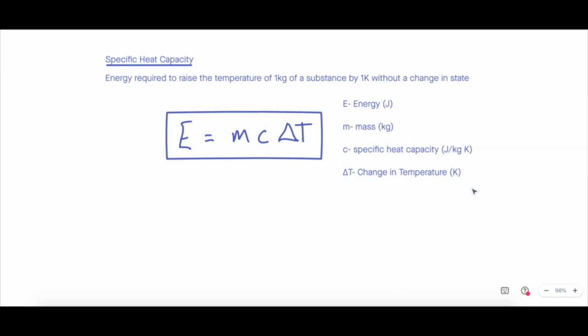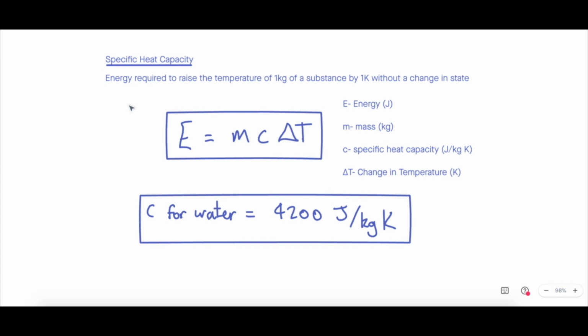That's measured in Kelvin, although if it's measured in degrees C, you don't need to convert it because it's change in temperature. It's not just temperature. Okay, so one particular value you need to know is the specific heat capacity for water is equal to 4,200 joules per kilogram per Kelvin. So that's one to memorize. And basically what this all means, the definition, is that if you have a material with a high specific heat capacity, it basically means it's harder to raise its temperature. So the higher the specific heat capacity, the more energy you need to raise the temperature of that substance.